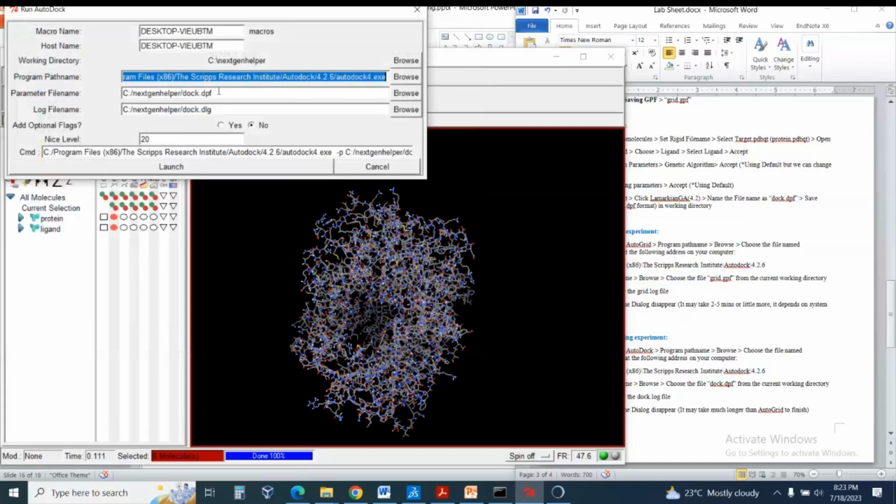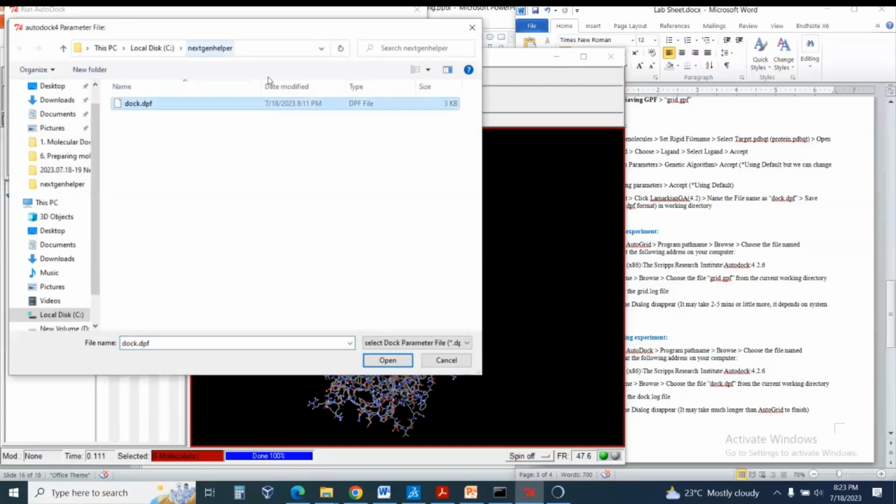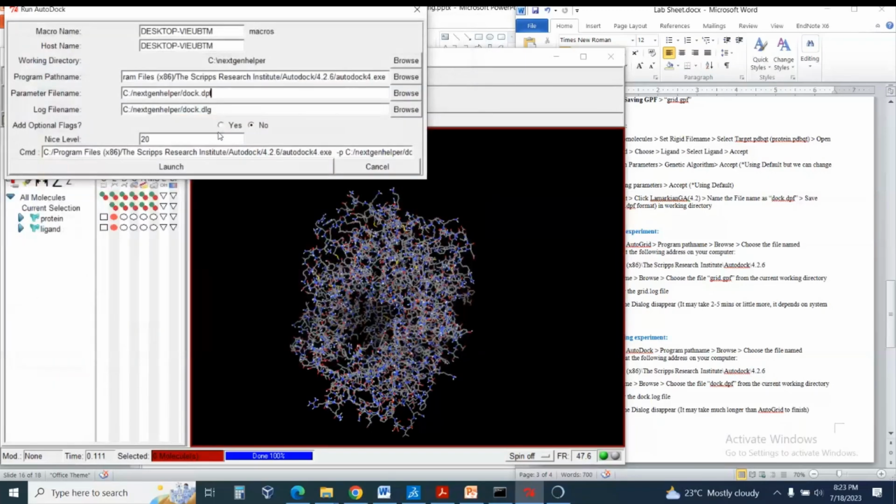And specify the docking parameter file this time, which will guide you directly to the default directory. And you have to put the DLG file again, same name, and I just changed the extension here to DLG, that is the docking log file. So results will be saved into this DLG file. All right, and you can simply launch it.